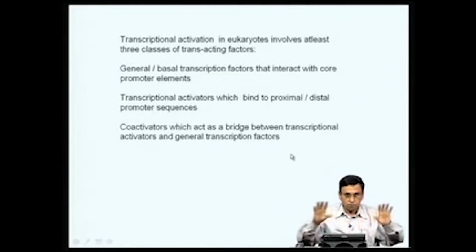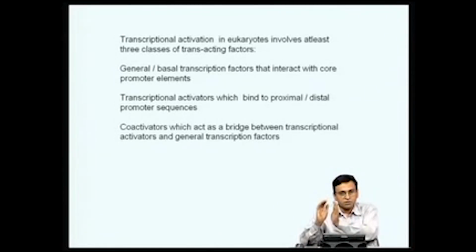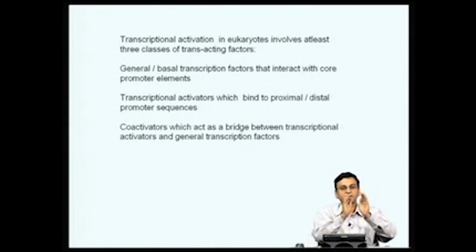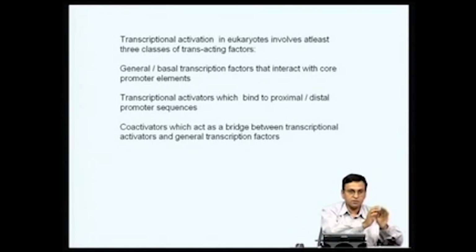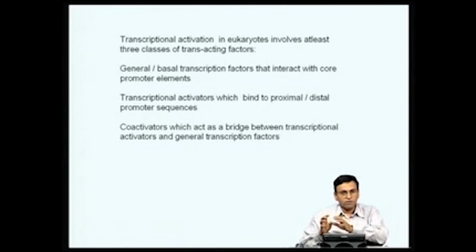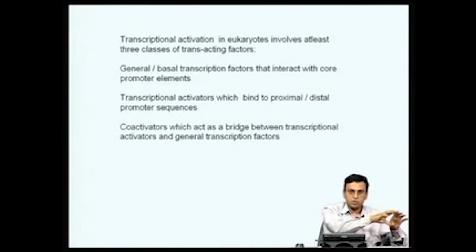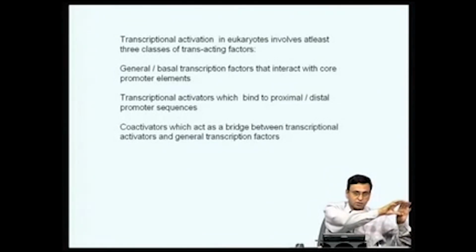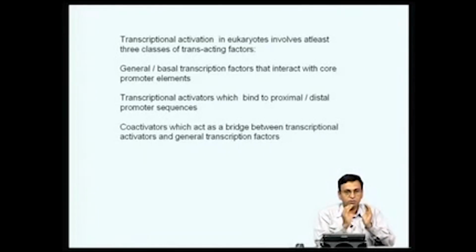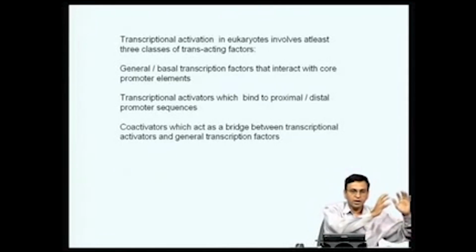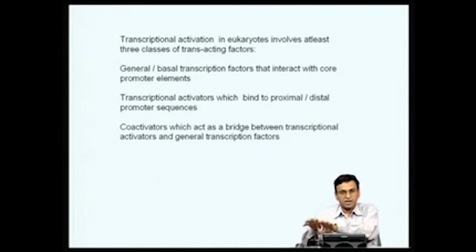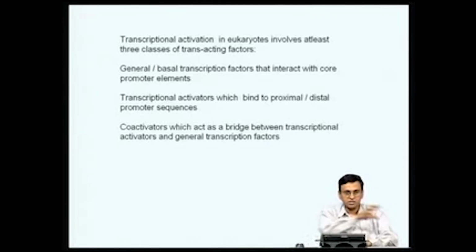So, just to give you a very brief overview, you have a set of sequences called core promoter sequences, you have a set of sequences called proximal and distal promoter sequences, enhancer, silencer and so on, which are present far upstream. And there are a bunch of protein factors called general transcription factors which bind to the core promoter sequences, and there are a bunch of protein factors called enhancer binding proteins or transcriptional activators which bind to far upstream sequences, and more importantly there is a whole bunch of proteins called co-activators or co-repressors which act as mediators between the upstream activators and the general transcription factors. So, they act as a bridge between these 2 sets of protein factors.